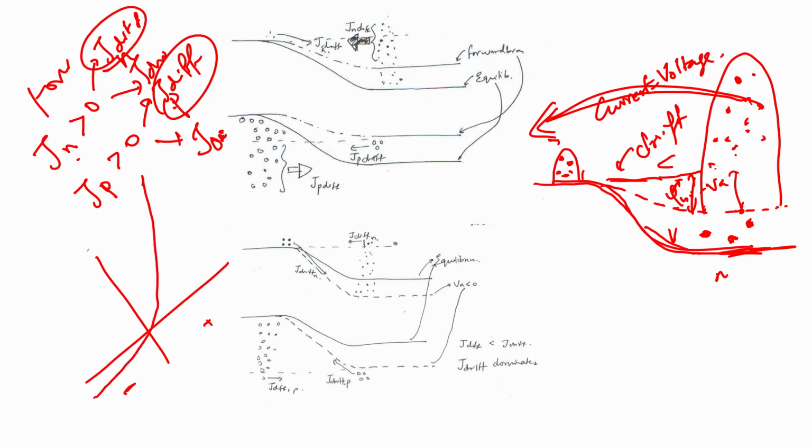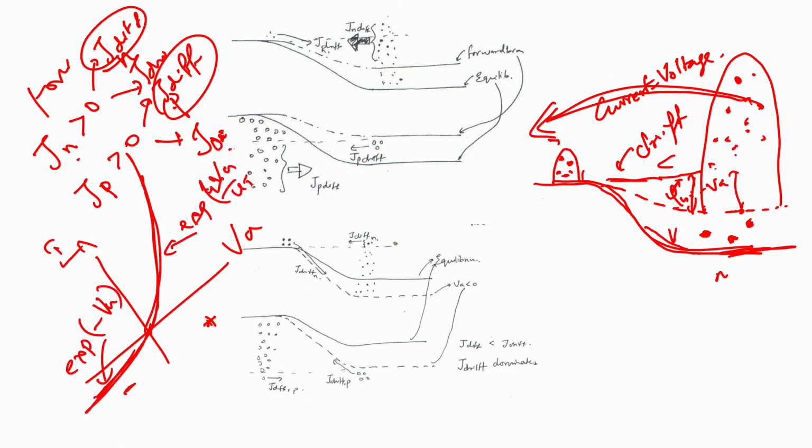So you will find that the current voltage characteristics for a p-n junction looks like this, wherein when my bias is greater than 0, the current scales quite rapidly, it is an exponential dependence on the voltage, and when it is less than 0, it is still an exponential dependence on the voltage, but it is exponential of a negative term. So it is going to be dependent on this term there and on this term here, and we will see this come out in the mathematics of it. So therefore the diode rectifies, it has a rectifying property, it allows current in one direction but does not encourage current in the other direction, although it does allow that current.